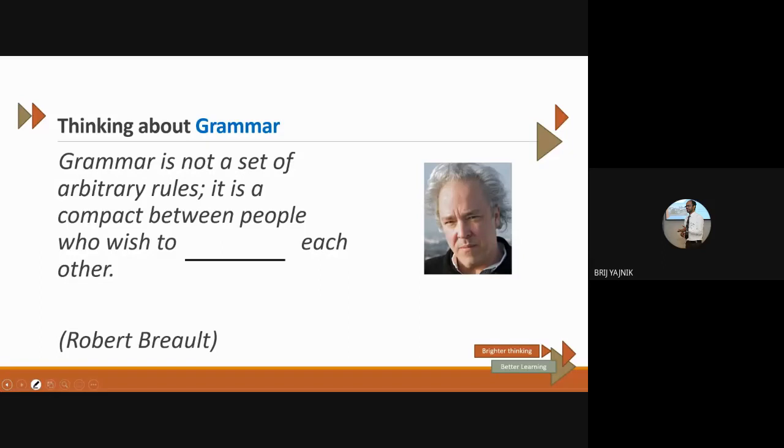See, that's the basic reason behind the requirement of grammar in your language. You really need grammar to be able to understand. If there's no grammar, there's a gap, and that gap will then remain unsolved. You cannot bridge the gap, not Brij. But yes, Brij can be the one who can help you bridge the gap. I hope you understand that. I'm the bridge who can bridge the gap. But if there is no grammar, you can't actually bridge that gap.